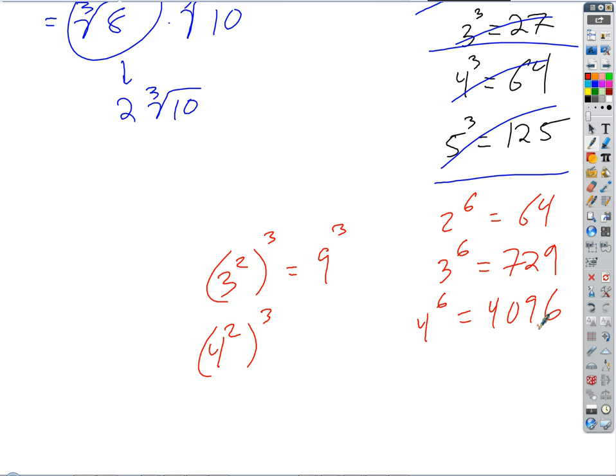So 4,000, look how fast that grew. Do you see my point now? Even if I had you simplify something crazy like the 6th root of, how about 256? There's only one number you could possibly look at, which would be 64, right? You don't have to go through a whole list of them. There's just one, because they grow so fast, right? See my point? Okay. Moving on.